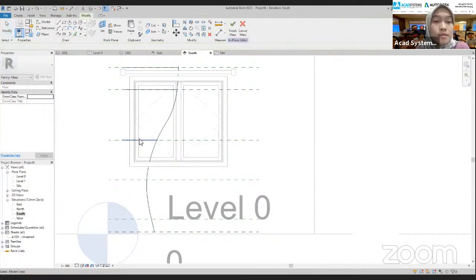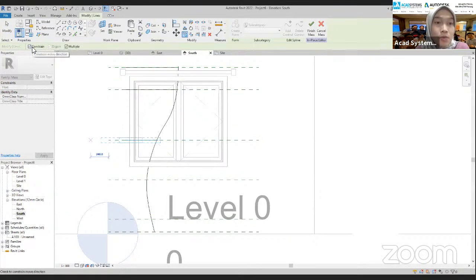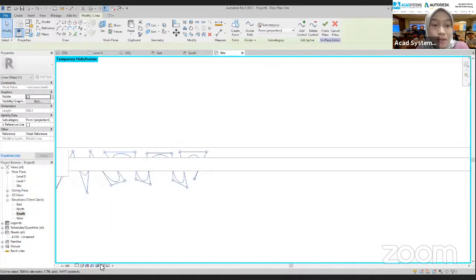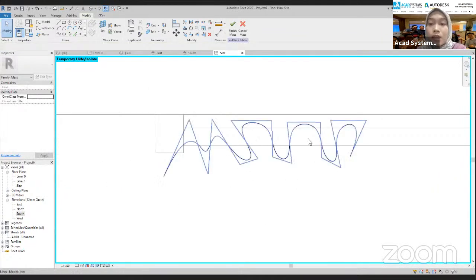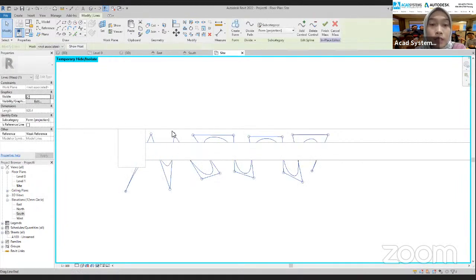Click on this line, copy again, copy from here. Make sure that you unconstrain this line, and then you copy to this one. This one also you need to edit because we need it not exceeding this line. So let's go to site. Before that, click on this line and go to site. Make sure that you hide this element again. Then we can have this spline line on our fourth reference plane. So let's edit this one.